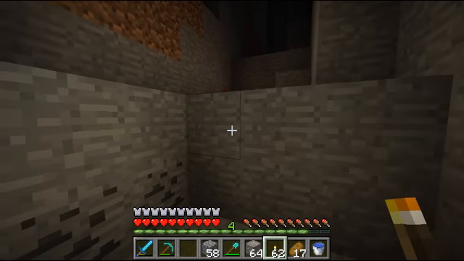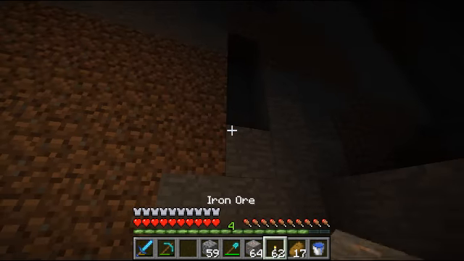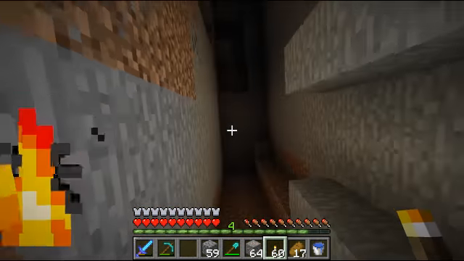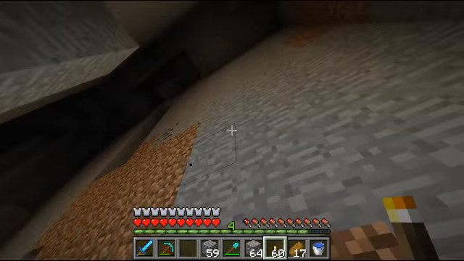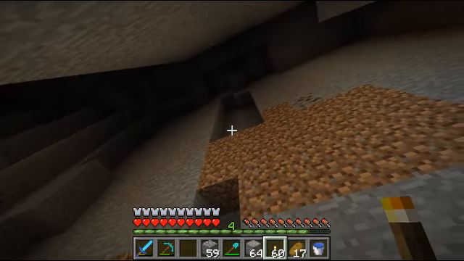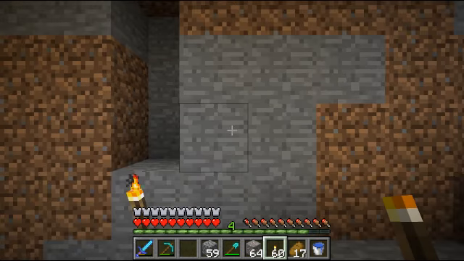All right, let's go up here. Yeah, there is a lot of coal, you're right. But I don't really need... I've got so much coal back home. Man, I came all the way down here and I got nothing for it. Did I get anything down here in this level? I think I got redstone or something. What level are we at? Let's check.